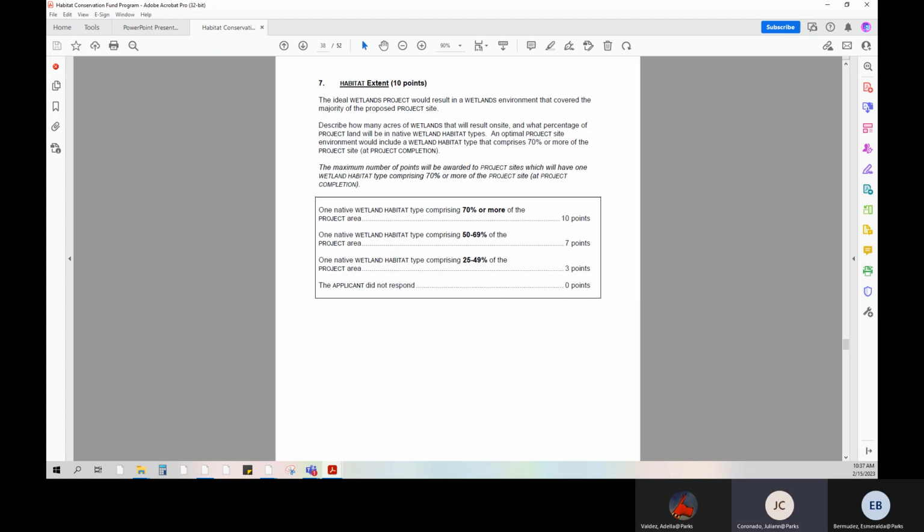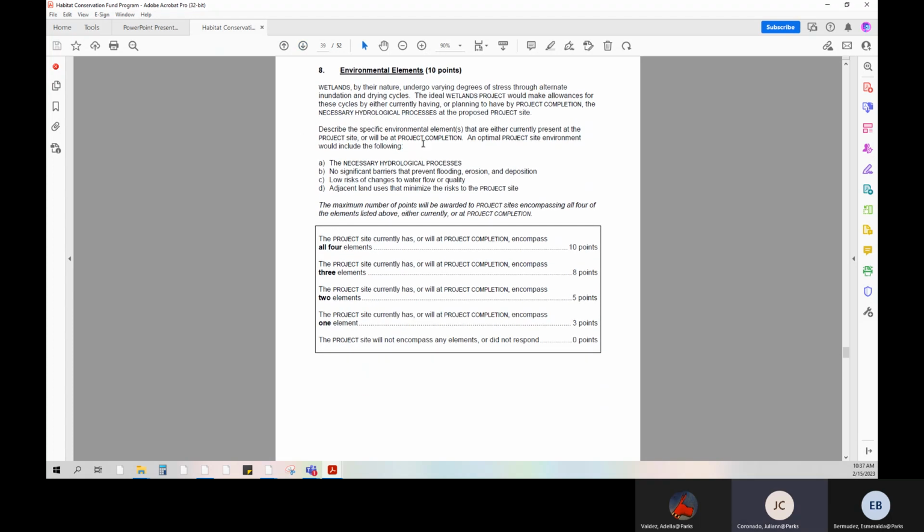Let's go on to criteria 8 for environmental elements on page 39. This criteria focuses on the environmental elements present at the project site or that will be present by the time of project completion and that are known to be important for the setting.